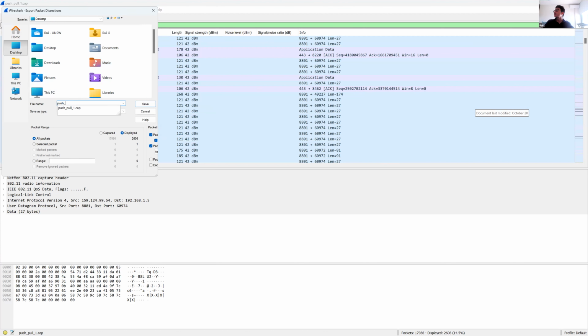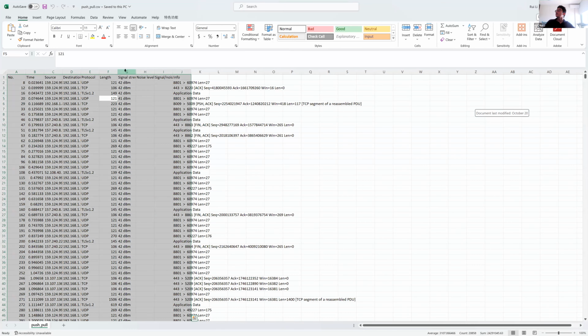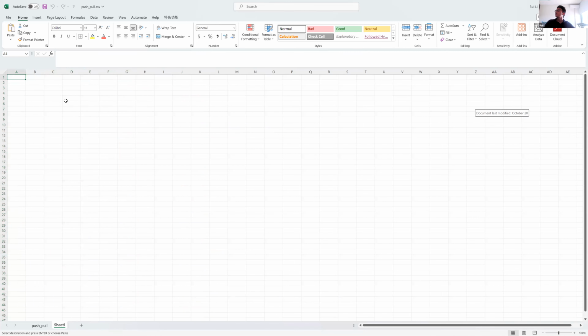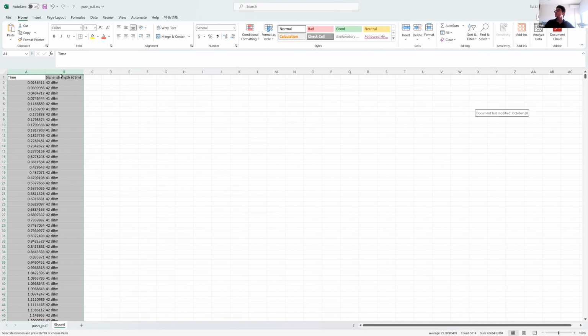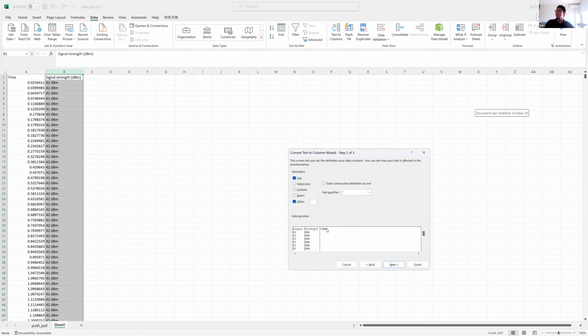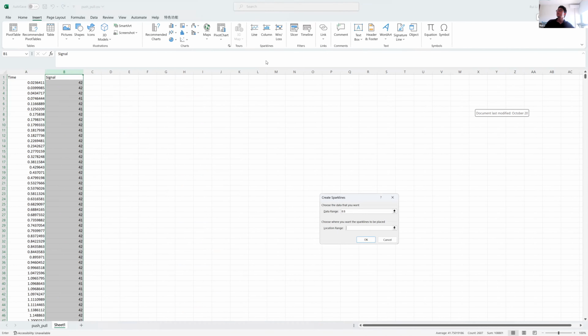Then we can open the CSV file with any software like Excel. With this one, we have the time and the signal strengths, right? We simply copy these two columns and remove the units. Just go to Data, Text to Columns with a space, next, and we do not care about these units. So the signal strength is like this, and we can just simply plot a line chart.